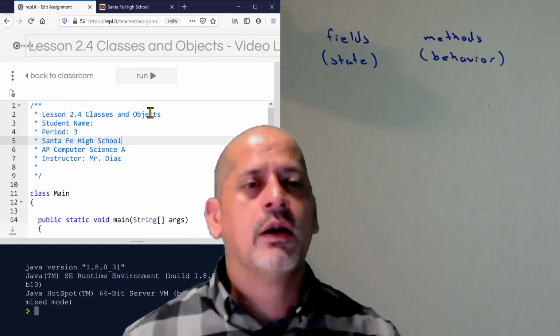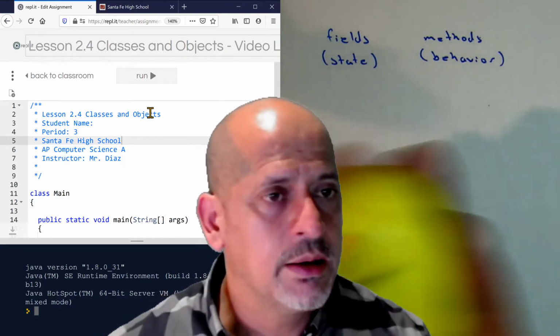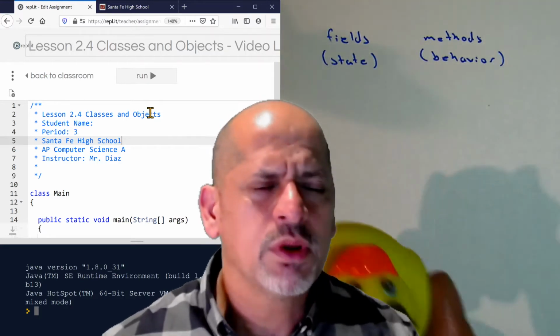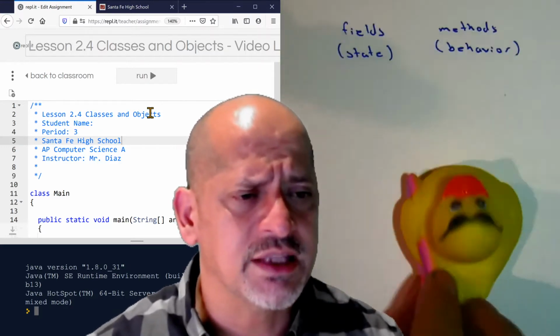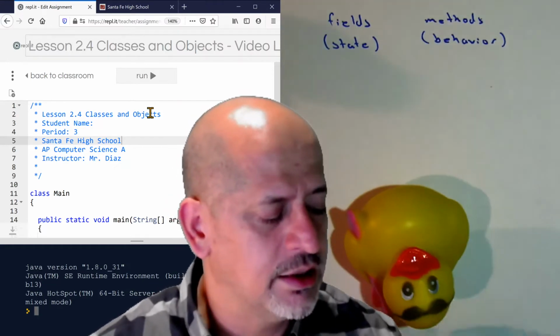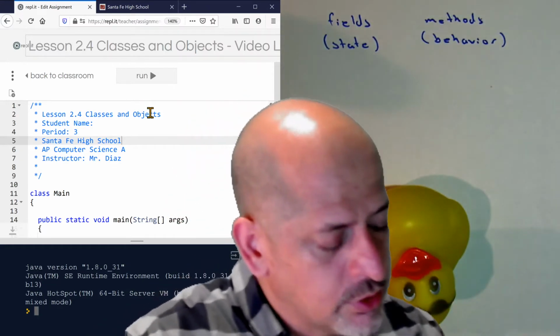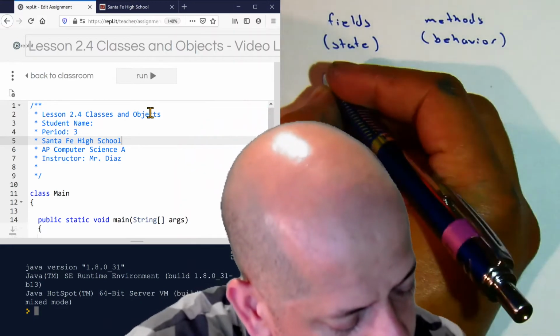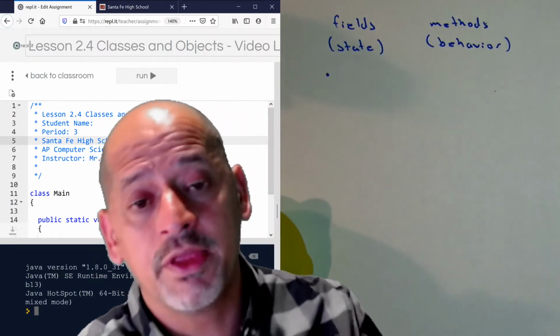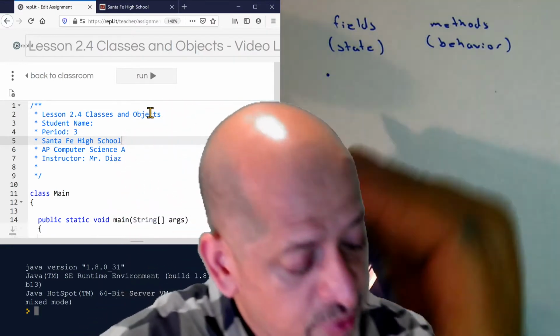So therefore, the state, the fields, is going to be what are the characteristics of this duck? What does it have? Well, it has a beak, so the field is going to be a beak. So therefore, every single duck that we are going to create out of the blueprint is going to have a beak.